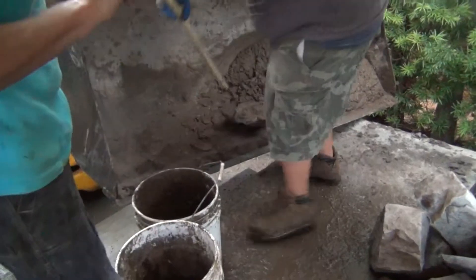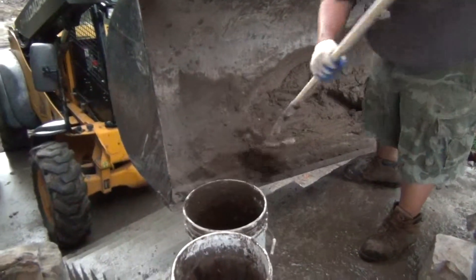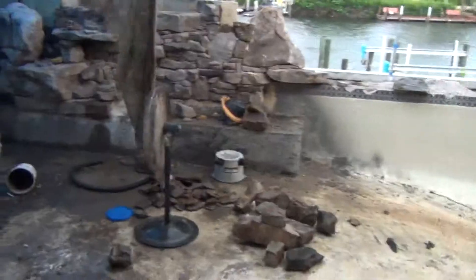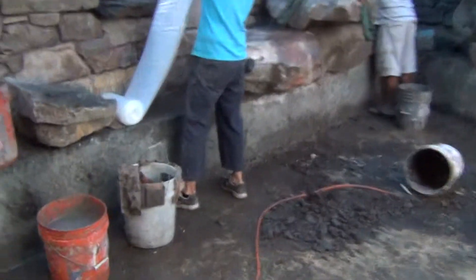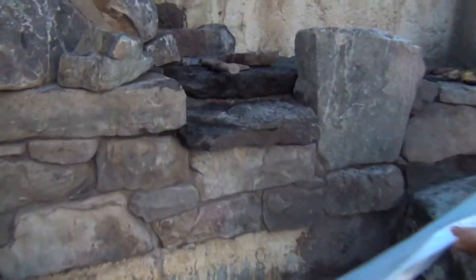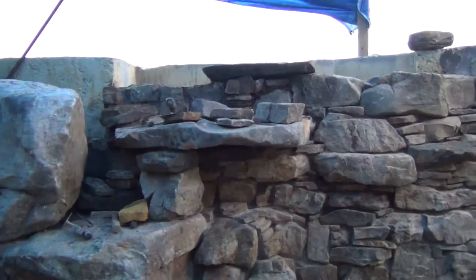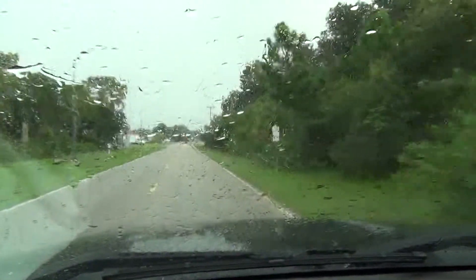We're getting rain but we got mud going. Since this pool is elevated off the ground, we can get the JCB back here to get rocks and deliver our mud. Everybody's working on setting rocks. I'm working in this area right here, filling this little stream that's going to be coming down in between these rocks. We took an early lunch at 11 hoping the rain would go away — we had set a bunch of rocks and the weather just keeps getting worse.